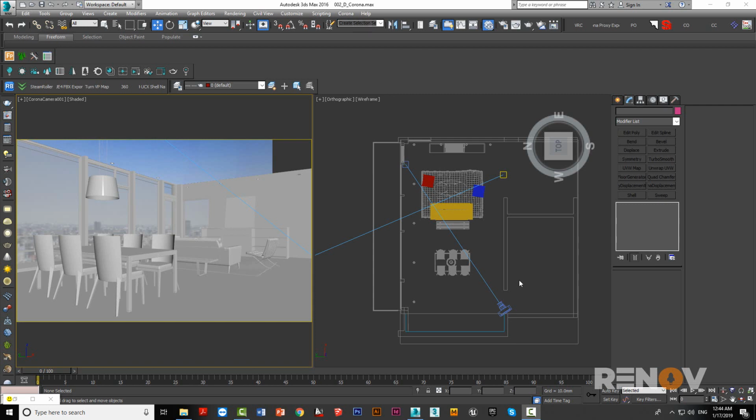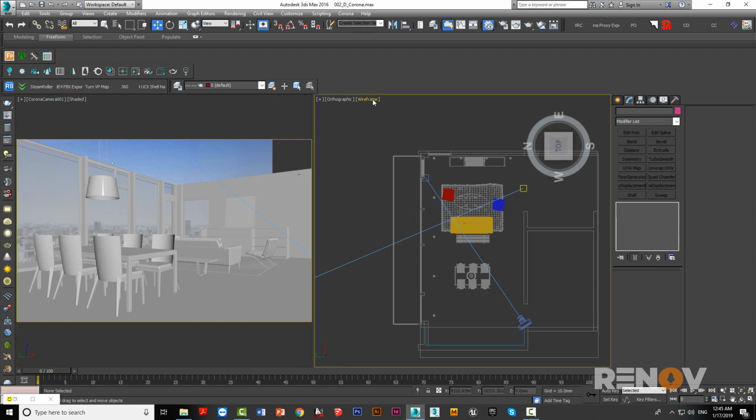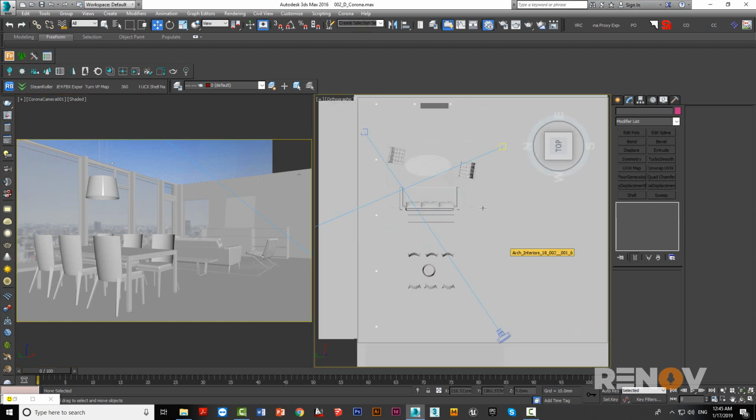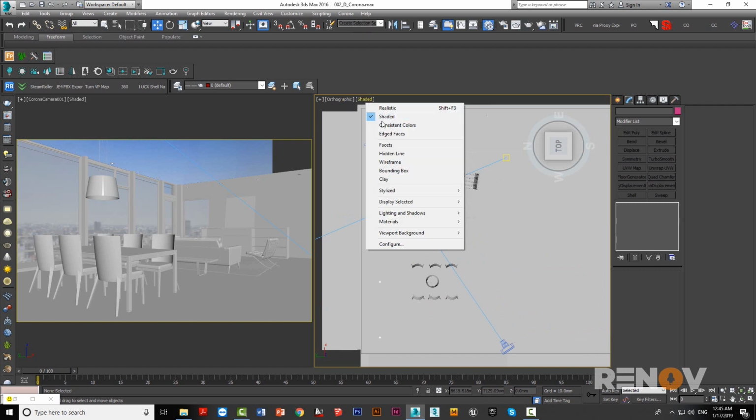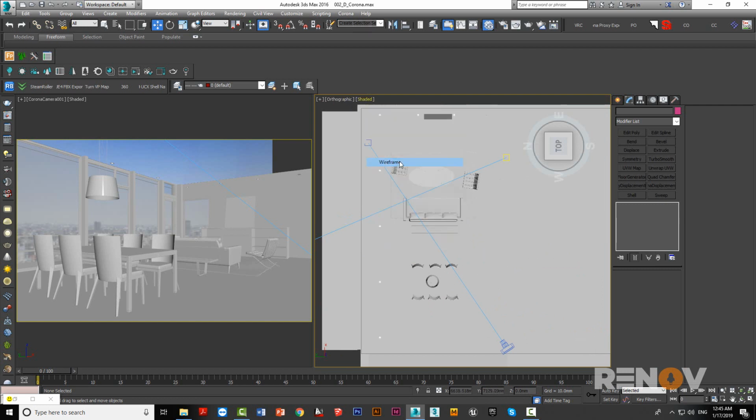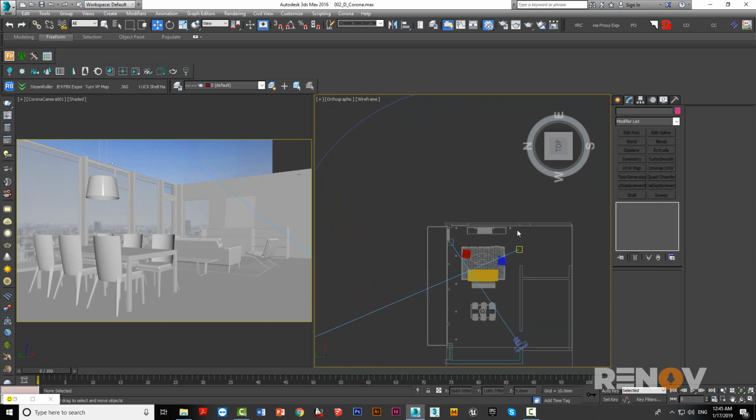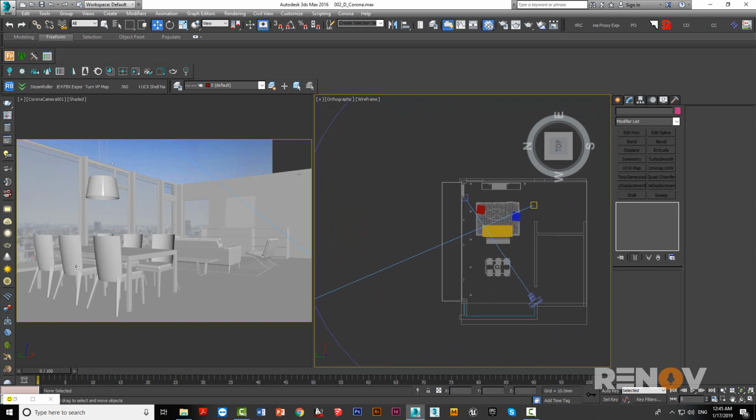Today I'm gonna show you how to do a 360 render, or you can call it a panorama render, in 3ds Max and Corona Renderer. So in here I have a very simple scene, just a room, and I'm using a Corona Sun and Corona Sky to light up my scene. And I applied a clay material just for a quick review.